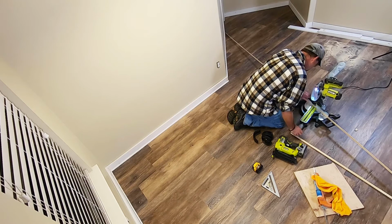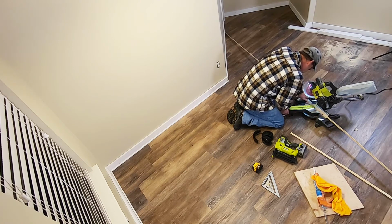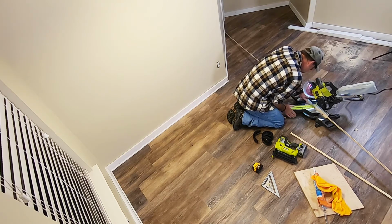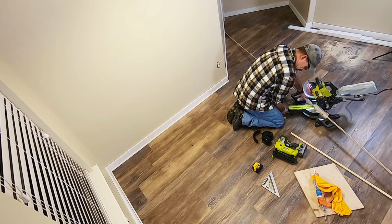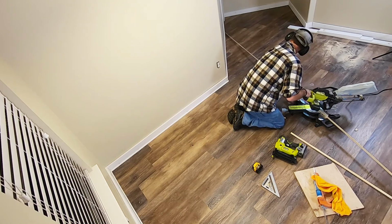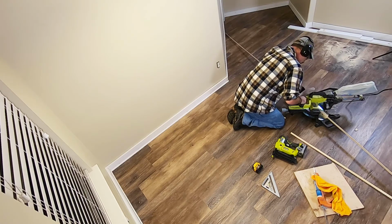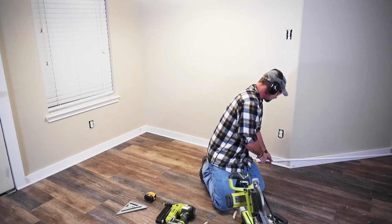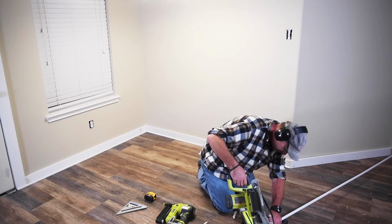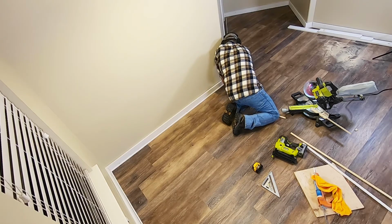Okay, so move my miter over this way. Yep. Let's see, 26. That's close enough. All right. Let's see. I got plenty of extra over there. Yep. All right. Okay. All right. Too much? Too much. Cut a little bit more off. Not too much, I hope. All right. Yeah, that's beautiful. All right.